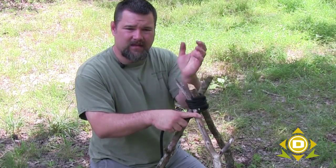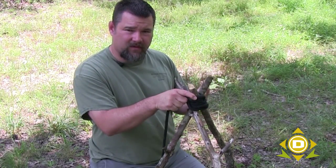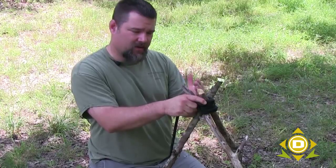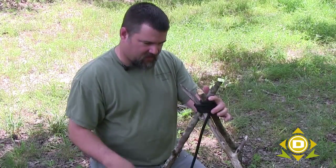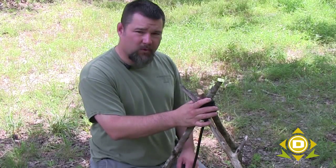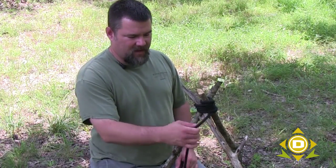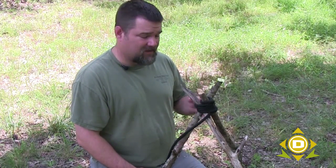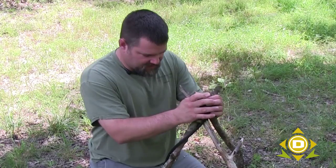This is how we built teepees back when I was doing reenacting events. You set this up and then take your other poles — if you're not aware of how this was done, you have three base poles and then lay your other poles in and then lay your teepee material around the poles. But basically this can provide a tripod to hang gear off of, to cook over a fire, to boil a bottle of water over a fire — and all you need is some sticks and some string. If you don't have rope or paracord and don't want to waste it, you can tie this with grass, with vines — you can tie it with anything except poison ivy vines. Stay away from that obviously. This tripod is incredibly stable and really simple to make and easy to take down.